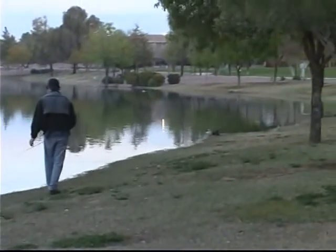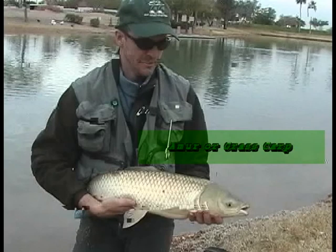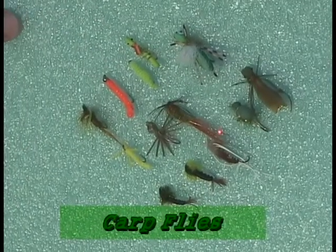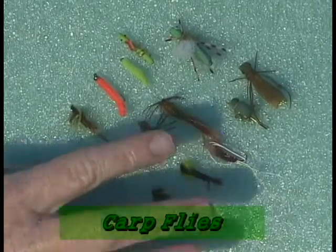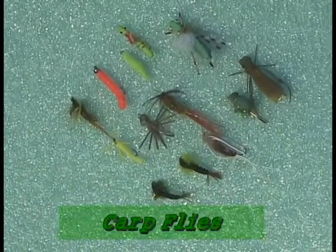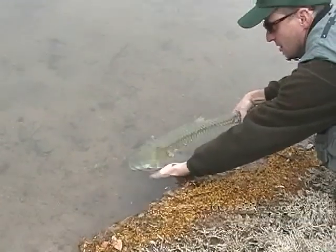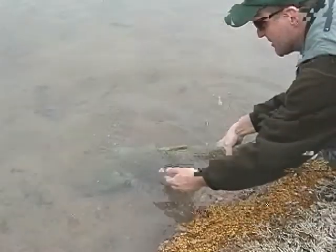One of the most important fish that you can fish for as a fly fisherman that's almost everywhere is the carp. While there are carp such as grass carp that could be the hardest fish on earth to catch, there are common carp that are easy to catch with the same methods and flies that you use to catch trout or bluegills or bass. Carp can be a very enjoyable and fun pursuit that'll help hone your skills no matter if you're going for bonefish or whether you're going for trout. You can have great fun fishing for carp.